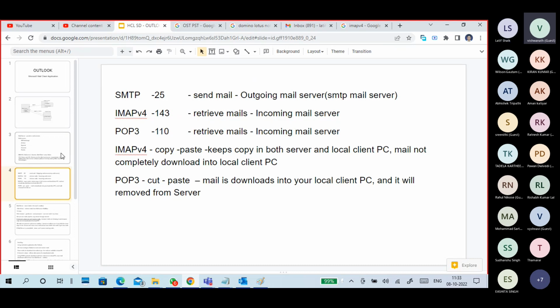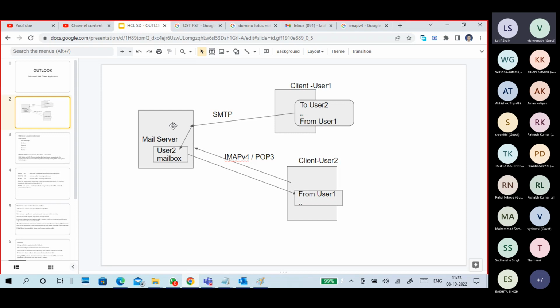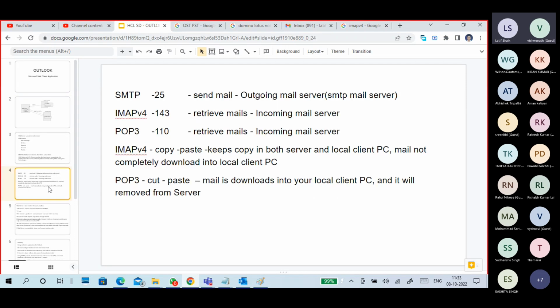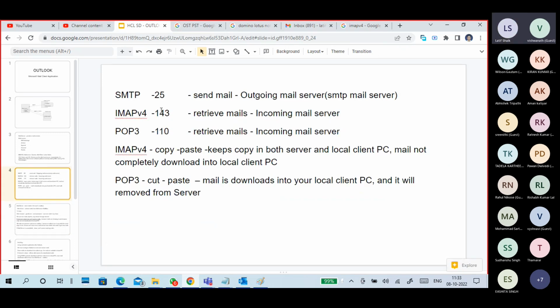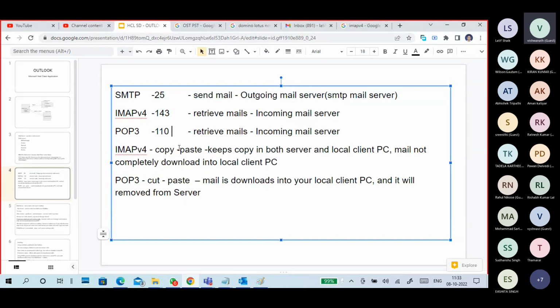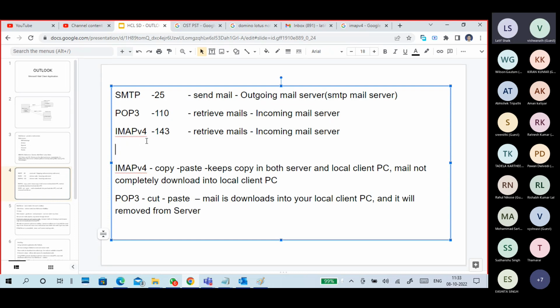Okay, guys. Next, while sending a mail, if I want to send a mail, then I have to tell what my outgoing mail server or outgoing mail request is, with SMTP. The protocol is SMTP, the port number is 25, and there is POP3. Both IMAP and POP3 are good. I have a hobby of writing the numbers like this, so then I don't get confused. I always use it like this only.